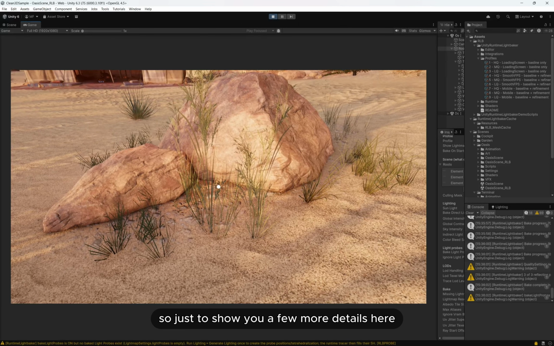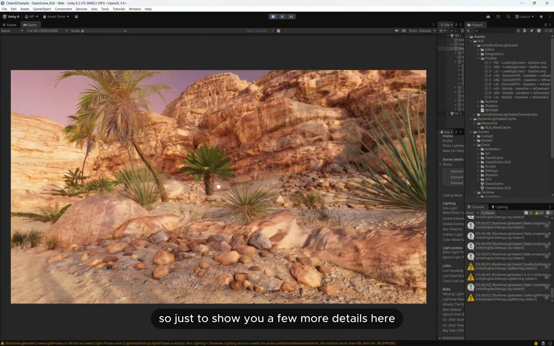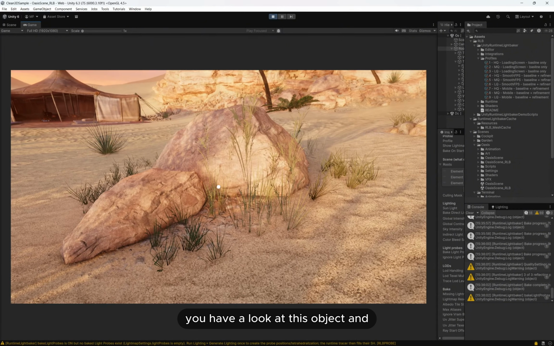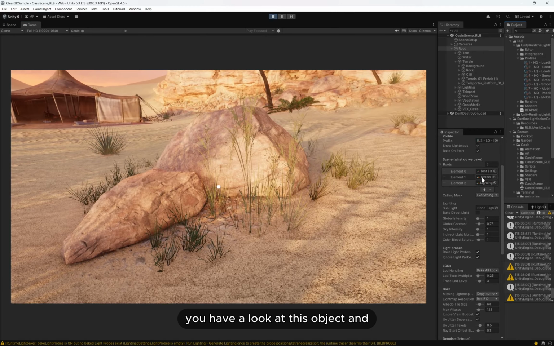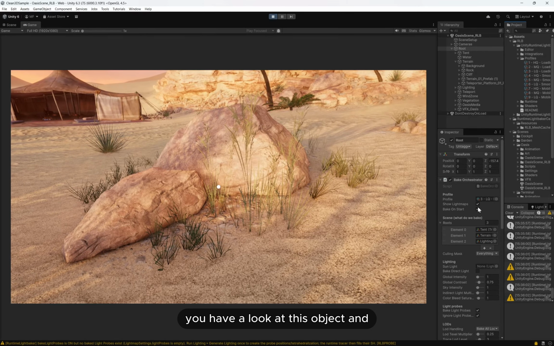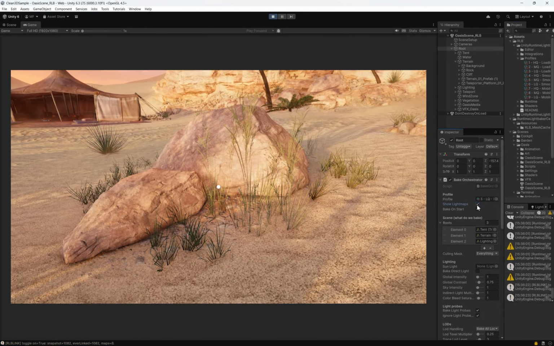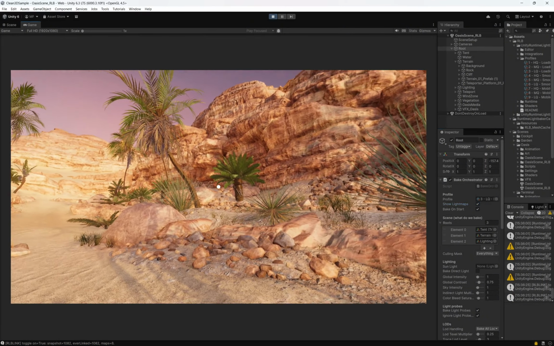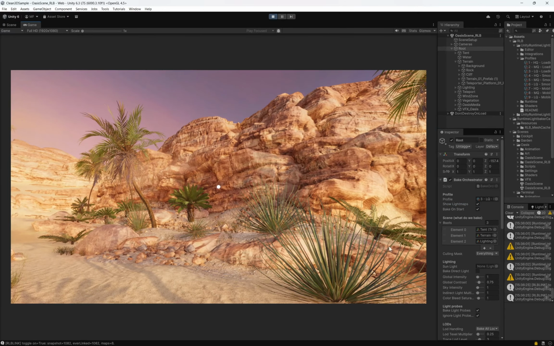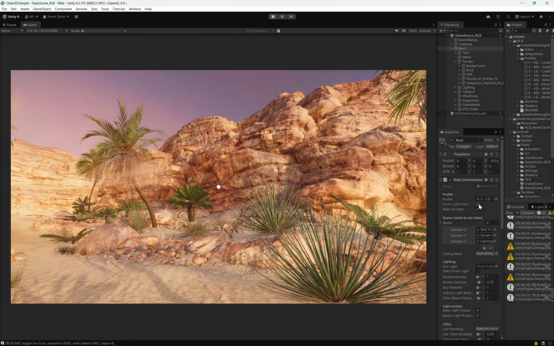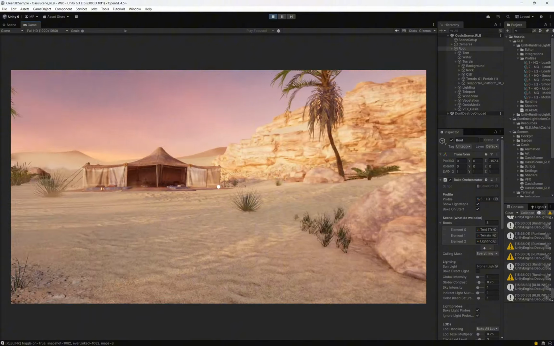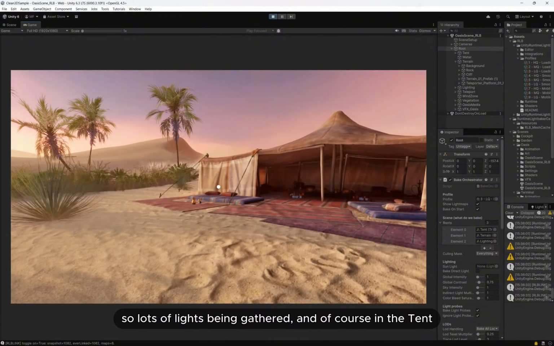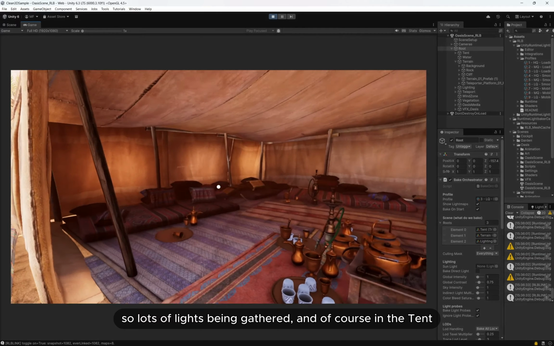So just to show you a few more details here, you have this object, and we turn that on and off. You can see the difference it makes. Same here. So lots of light being gathered.